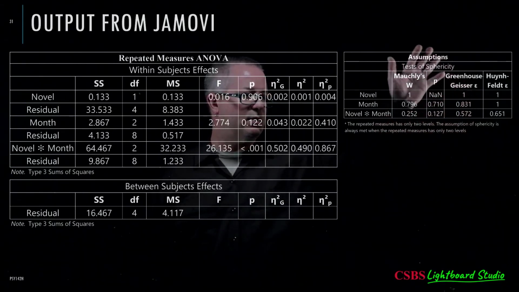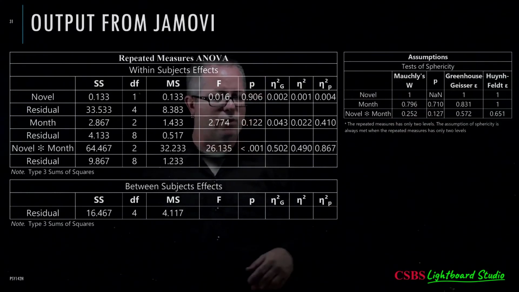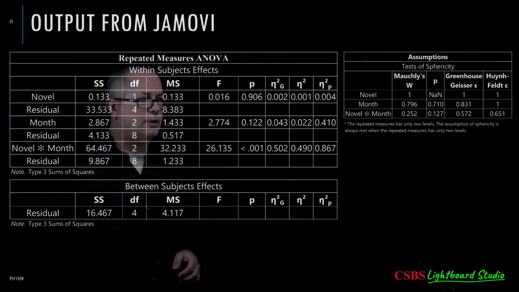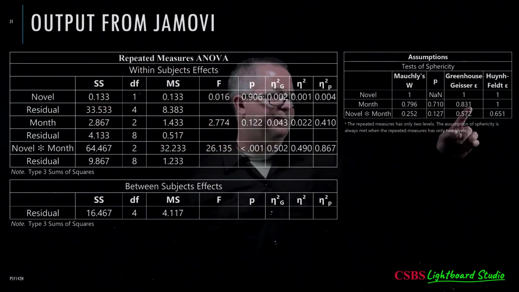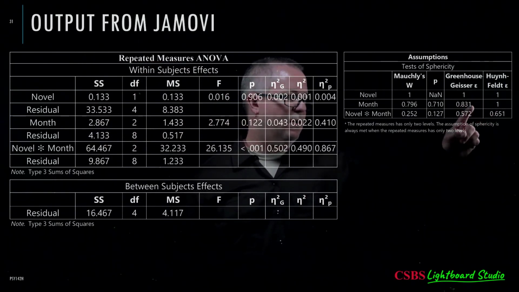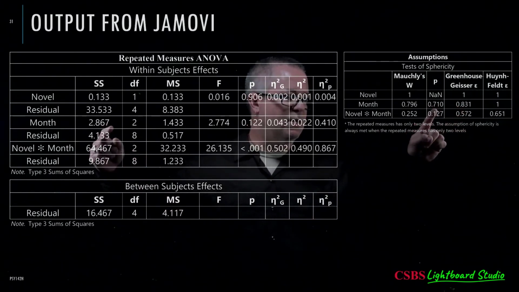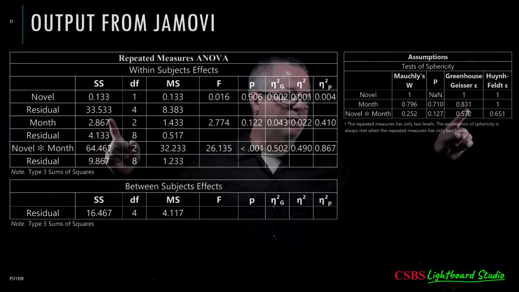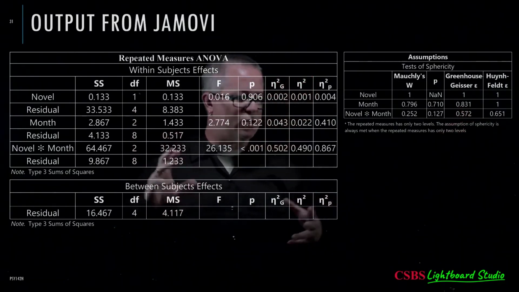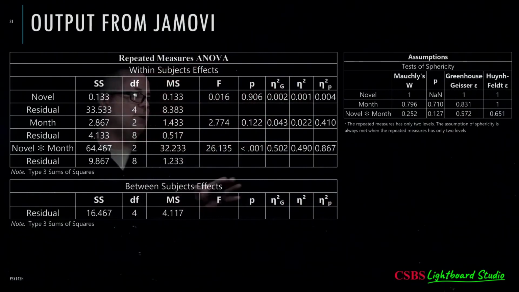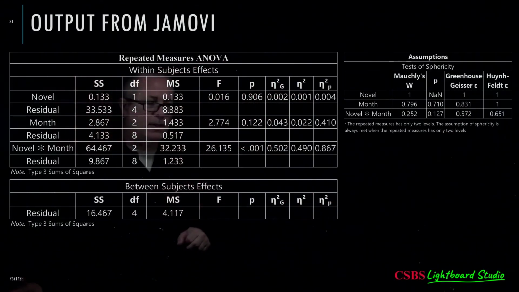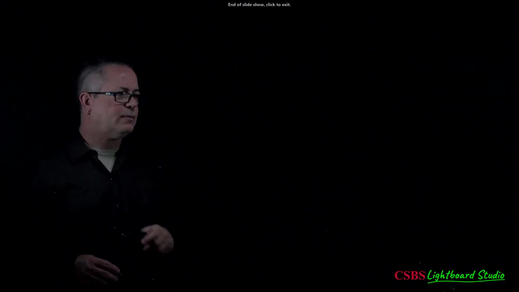So this means that the sphericity assumption is met. Everything's good. And you also see the Greenhouse-Geisser and Huynh-Feldt, these things again are adjustments. You actually use these numbers to multiply by the degrees of freedom that you would use. For month, for instance, you would take this 0.831 and multiply the month degrees of freedom by it to shrink it down some, and compute the probability based on that. That actually adjusts for the fact that sphericity was violated. But in this case we don't have to, because it wasn't significant. Questions? I think that's it.